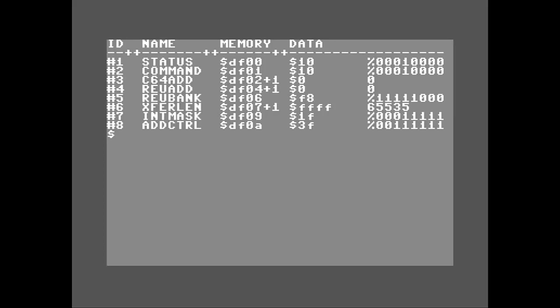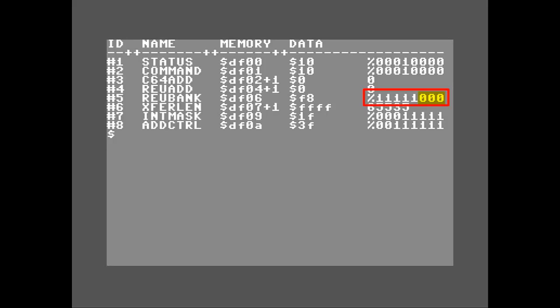So, REU address sets the memory location for the REU. REU bank, each bank in the RAM expansion unit is 64K. And if you notice on this right here at number 5, REU bank, the right 3 least significant digits of the binary number are all zeros.